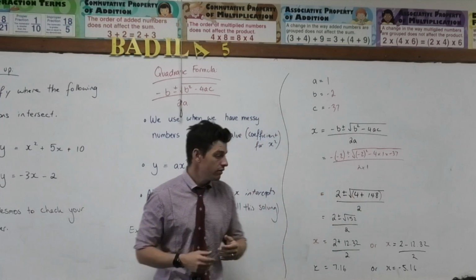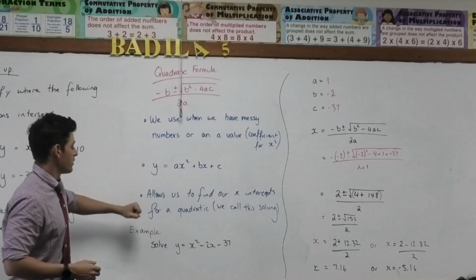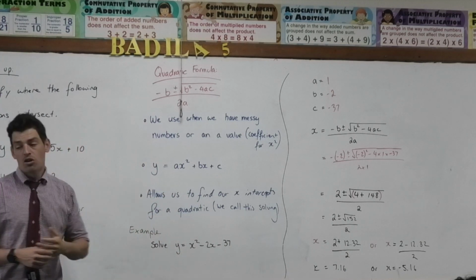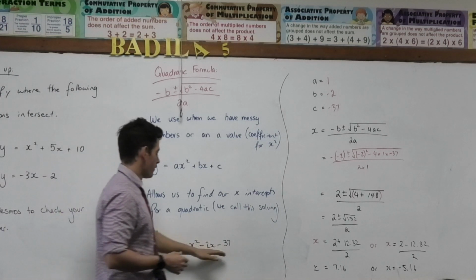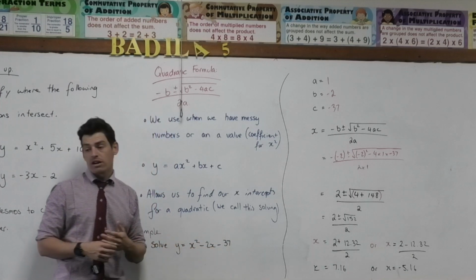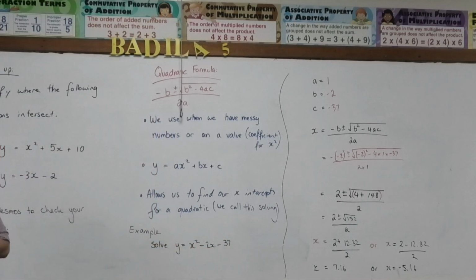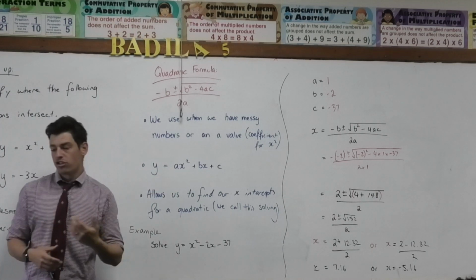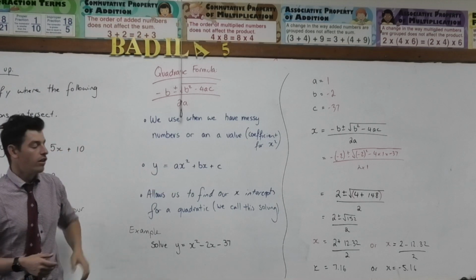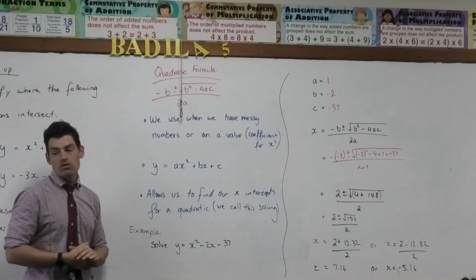So what does it find? It finds my x values for my intercepts, just like when I'm factorising. When should I use it? When I can't factorise normally, so when I can't identify a common factor that I can add or subtract to get my b value, or when I have a coefficient that I can't deal with. There are ways you can deal with small integer coefficients, but if in doubt, you can use that technique.